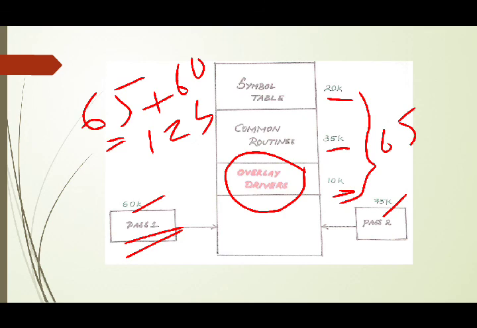That is not more than the total memory space of 150k. And when we are passing only pass 2, which is 75k, then we have a total of 65 plus 75, that is 140k, and this is also not more than 150k. So 140k is the highest memory usage. By using overlay drivers, we can keep memory usage from exceeding the maximum storage. That is the main advantage of overlay drivers.